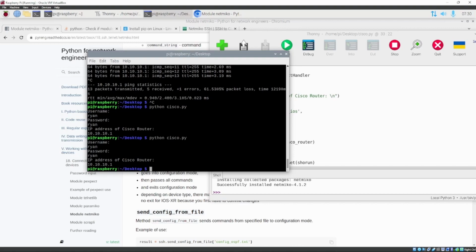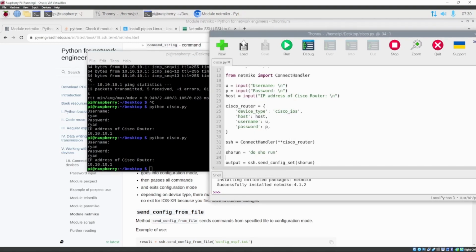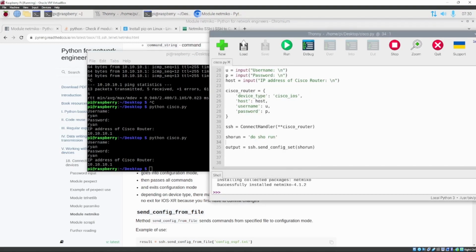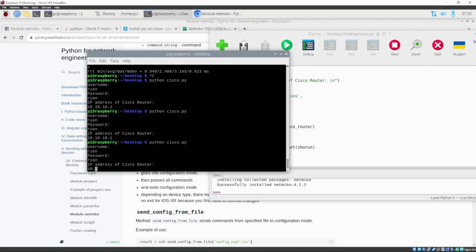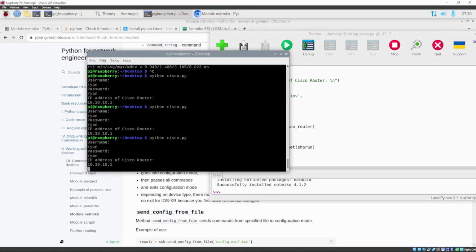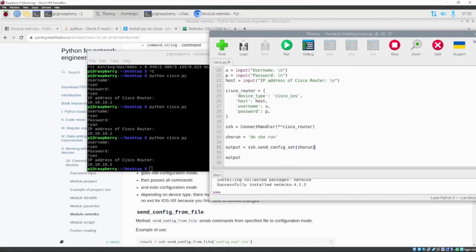Okay, so that did not run like I wanted it to. Do I just call for output? Should probably just hard code this for now. Okay, so that's not coming out the exact way I want it to, huh? Because it's not running that do show run.